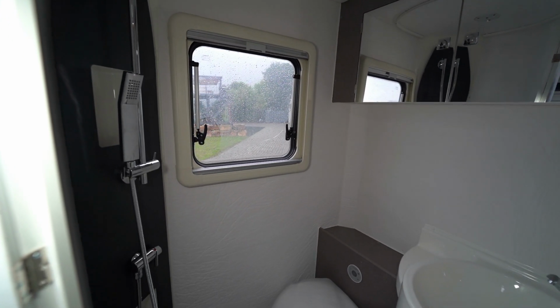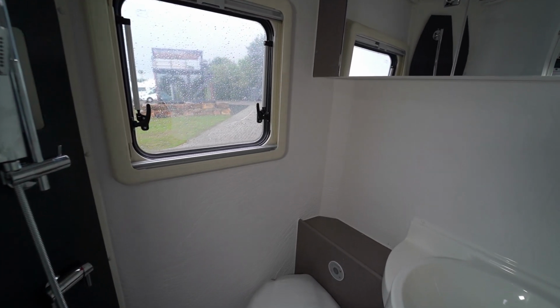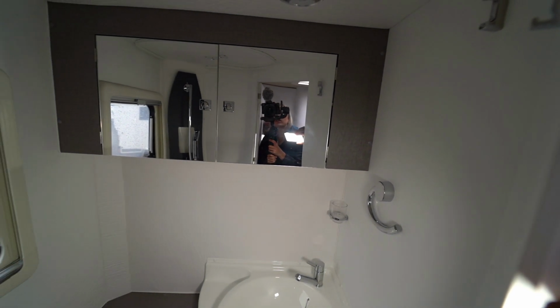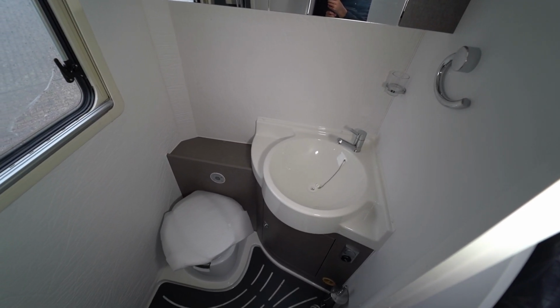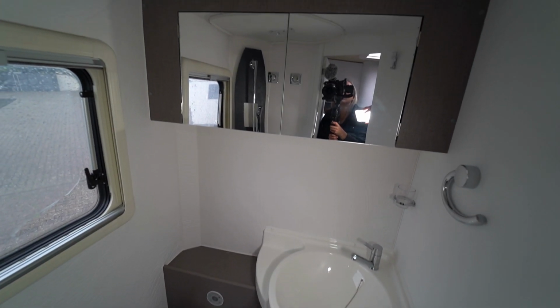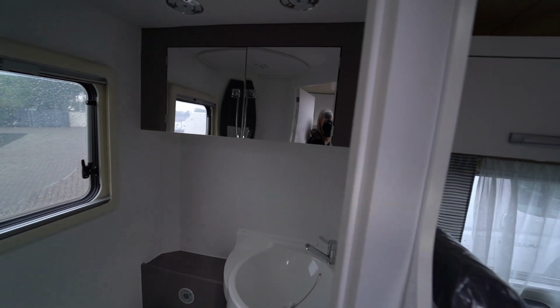I can, in a kleine camper, Wohnmobil, get so viel Platz. I want to see also this side that I didn't see well. Okay, and this is how it looks. Wow. I want to say to people where the magic is in this camper. Okay, tell me where the magic is.